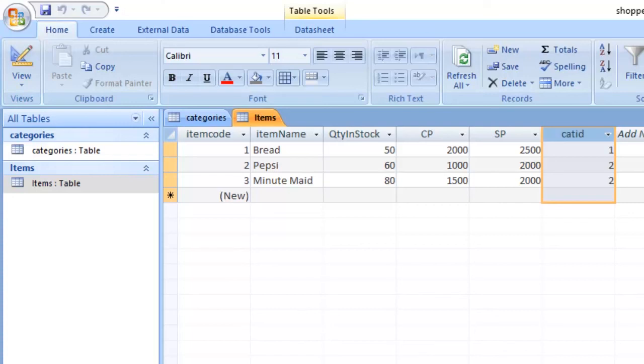Once the two have been done successfully, you can create a relationship between the primary table and the secondary table, or what we call the parent table and the child table.